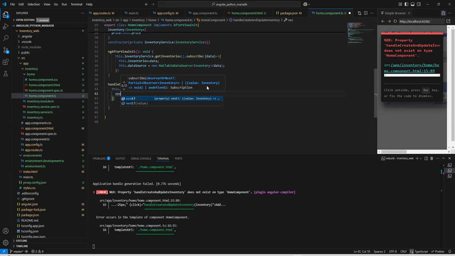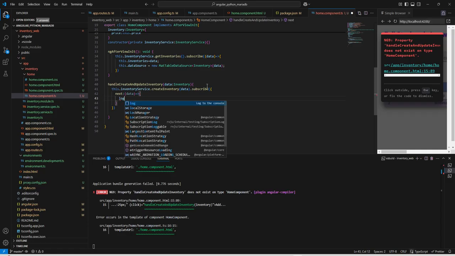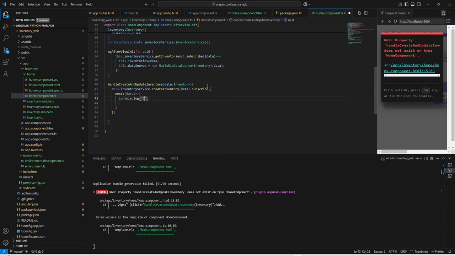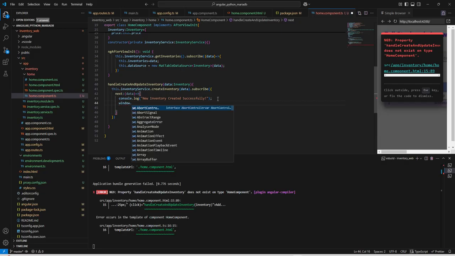For this we can use next. For next we have data as a callback, and we can log the data with, like you can say, new inventory created successfully, and after that, just to avoid our refresh, we can say window dot location dot reload.